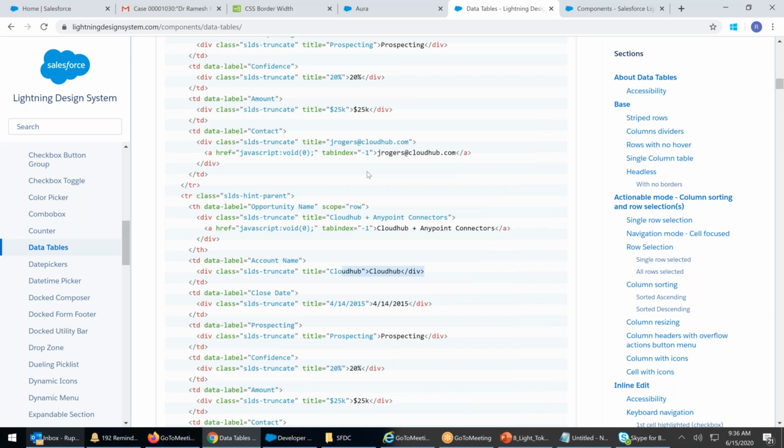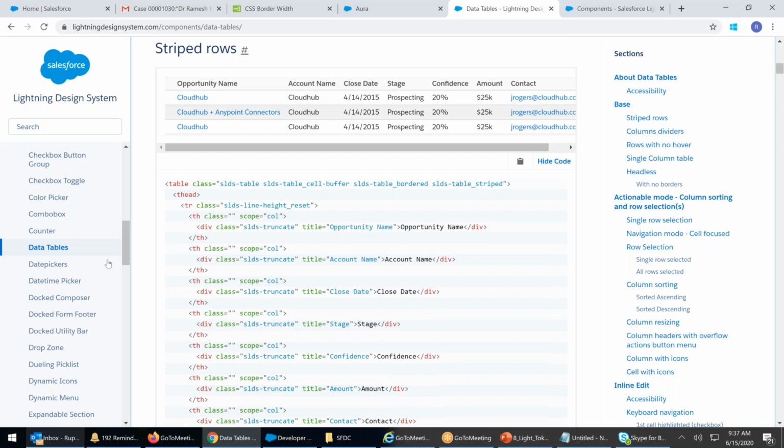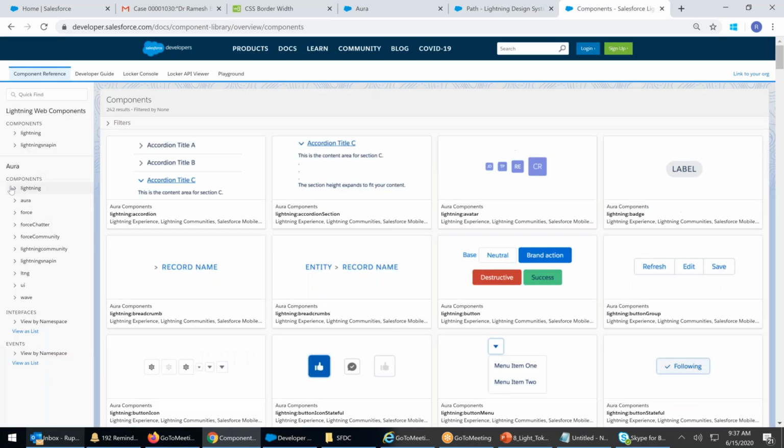Yes, path, the question that you have been asking. The same thing is available here, in the lightning component, expand lightning, use path. Use path, here it is.